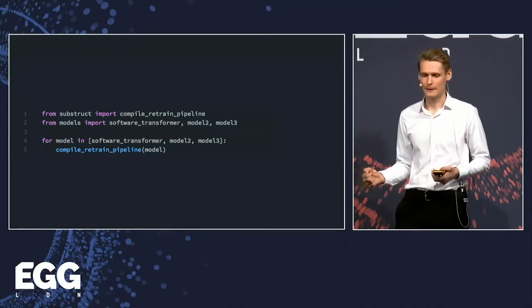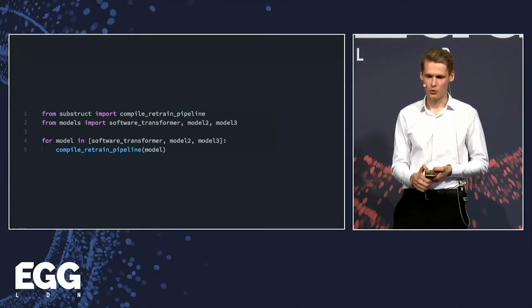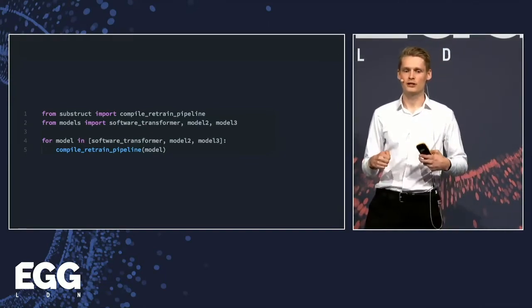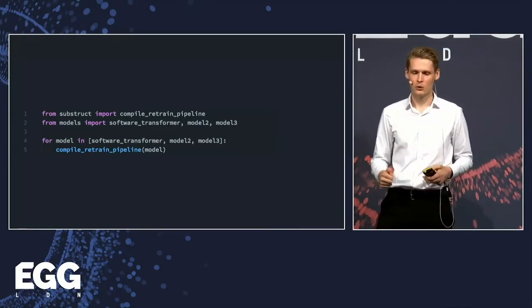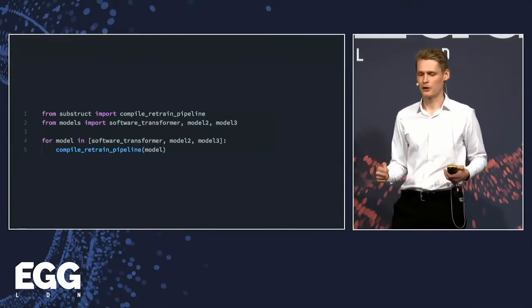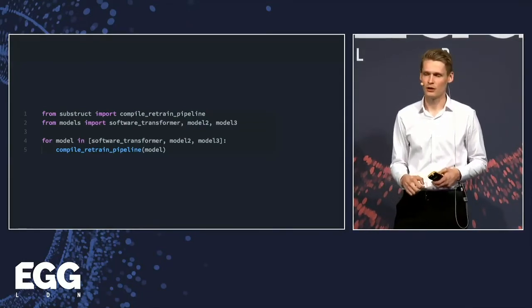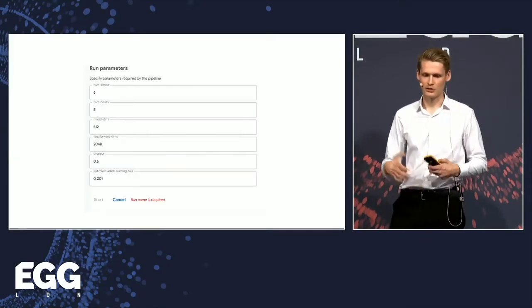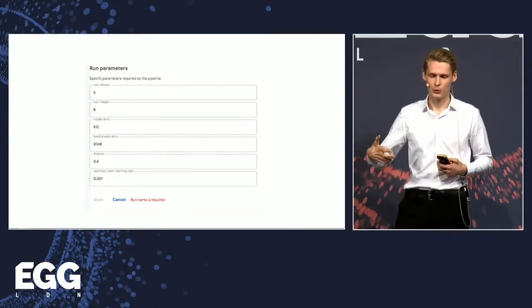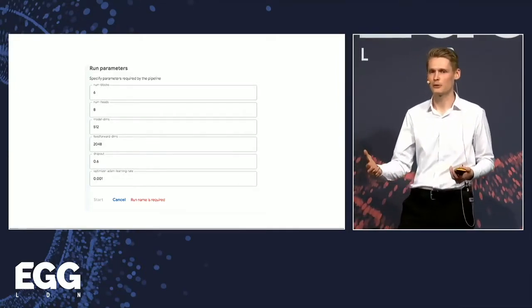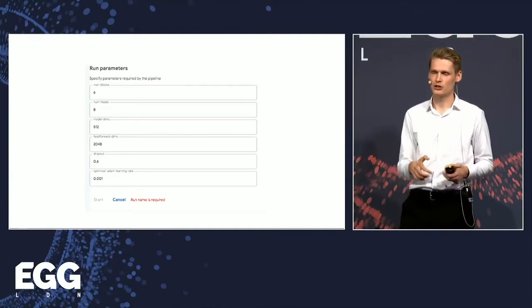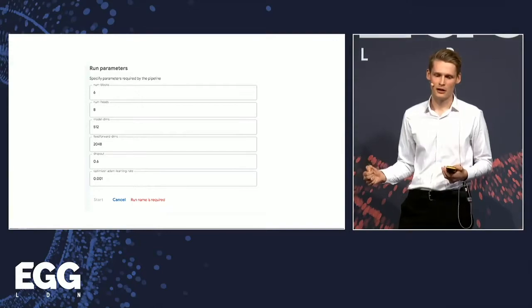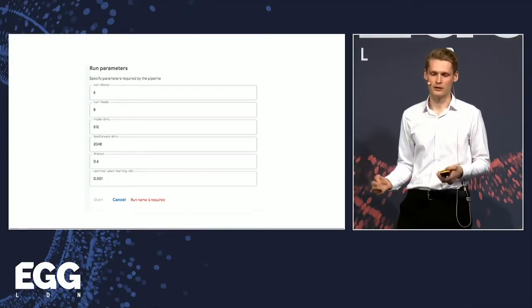So what it essentially does is build the pipeline into a YAML file, which is a Kubernetes object, which you can upload into the Kubeflow Pipelines UI. And this gives you a way to trigger different versions of this pipeline. This is a screen for when you trigger a pipeline; it shows you some input parameters. And the previous line, which I just showed, makes sure that the hyperparameter values of your architecture are going to be the input arguments to your pipeline. So you can trigger a pipeline with different model hyperparameters.